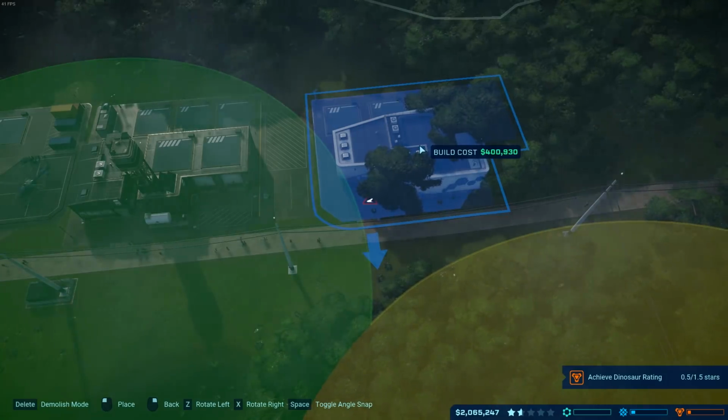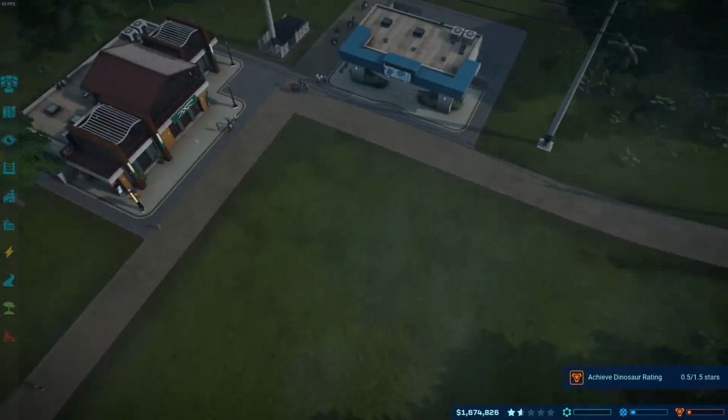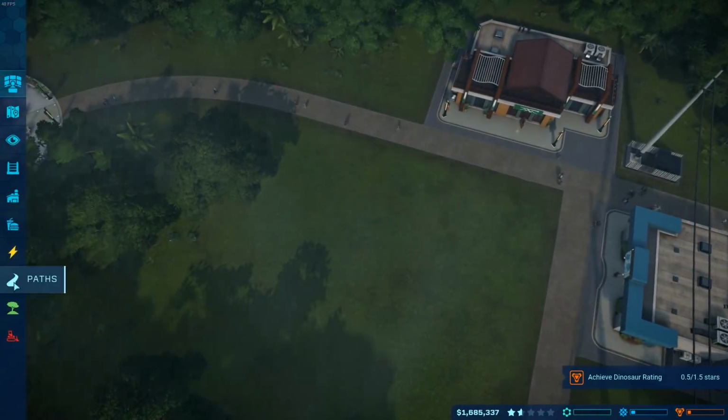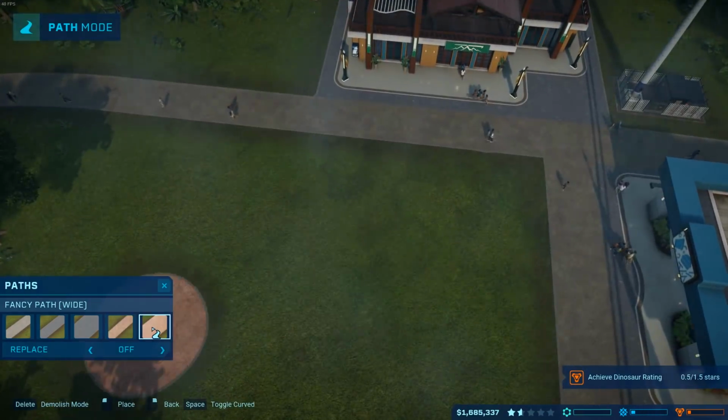Okay. We'll put you in there, our research centre, because we're going to try and turn this into a bit of a main street eventually. Triceratops genome is ready as well. How about paths? What have we got path-wise? We've got these wider paths.